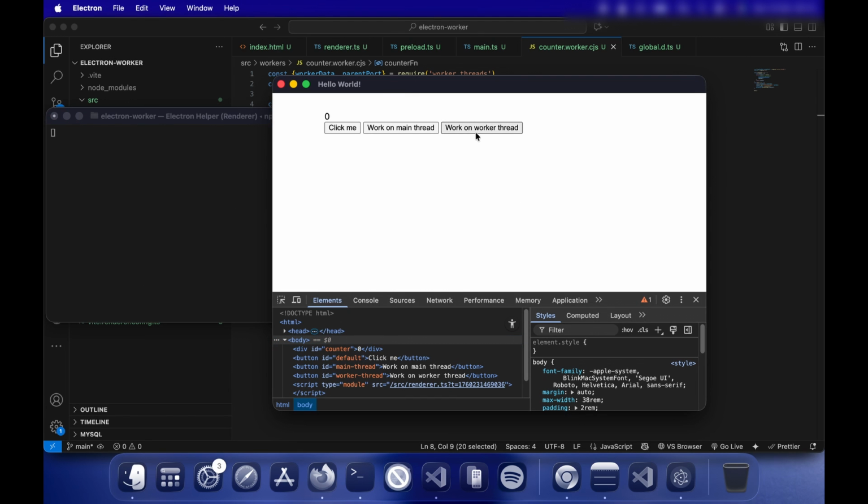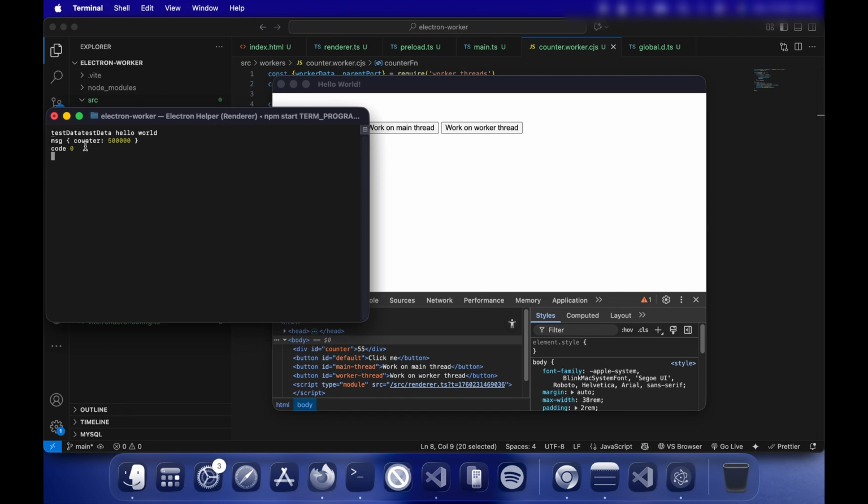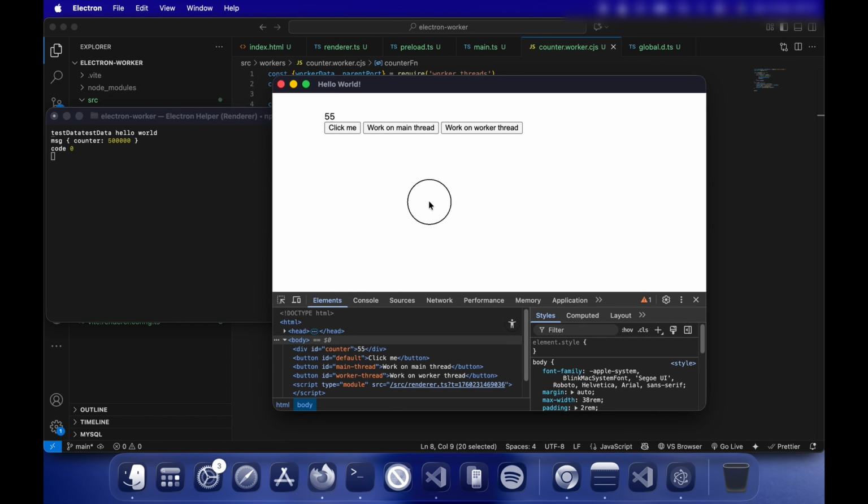Now if you click on it, you see that it is currently working. It's still working and everything is working here. We can still click this button finally and it is working well. Now it's going to return the data very soon, and we can still click on everything. As you can see, it is done. This is how you can offload heavy operations that do heavy computations and that can block the main thread. You can offload it to a worker thread.